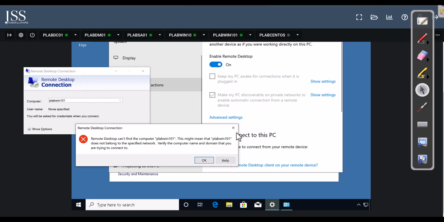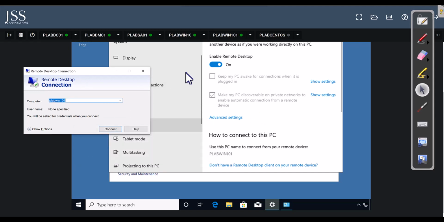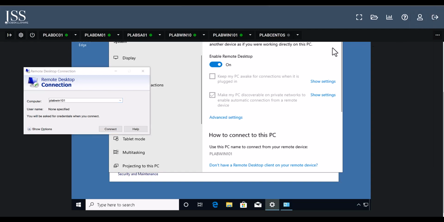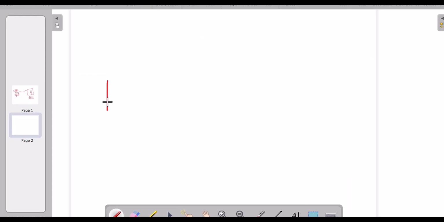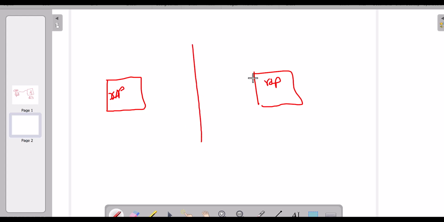For this to work, you need to understand how VPN and different types of connections work. You're going to learn this later in your courses about VPN secure connections. What this means is, if you're doing this from your home machine, you open RDP from your home and try to connect to the practice lab, which also uses RDP, but your home connection and the plab connection have no clue about each other.